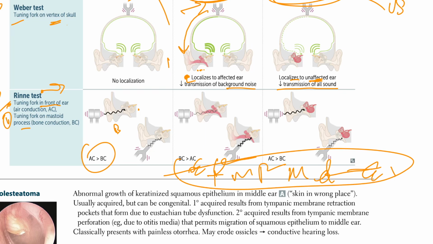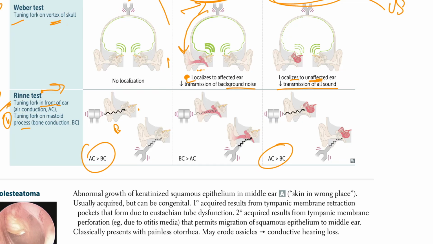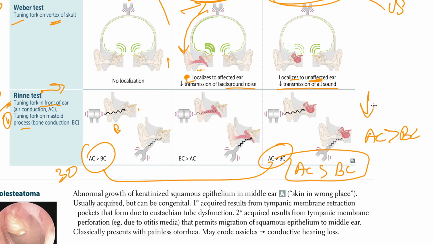Okay. Now, one last thing for this point: if you look at these two, they're pretty much the same, but here air conduction is greater than bone conduction, while bilaterally both of them are going to be decreased. For example, if a normal individual hears the sound for, let's say, 30 seconds, with sensorineural hearing loss they can only hear it for 20 seconds. This is just a concept, not to worry about it much.